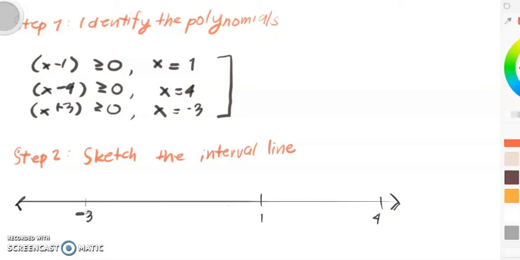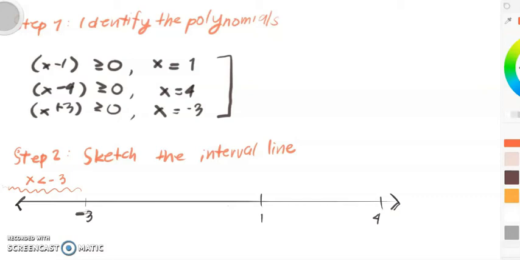So for negative 3, we evaluate the left and right side. The values on its left side, which is here, are x values that are strictly less than negative 3. So this goes for negative 4, negative 5, to negative infinity. Note that we do not want to include negative 3 in our possible x values.